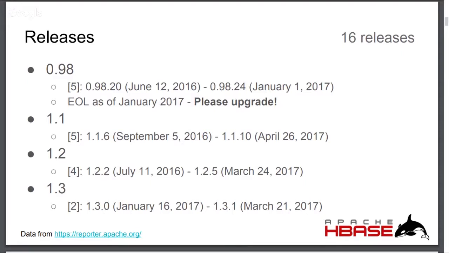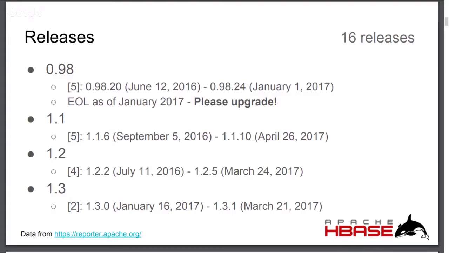and please let me, as the RM of 0.98, impress upon you: if you are using any version of HBase 0.98 or 0.96 or 0.94, you really need to upgrade. We've all moved on. It's all 1.0 plus. We're officially a SemVer project. These old code lines are strictly of historical interest at this point. You can continue to use them, but you'll be on your own if you use them, is what I'm suggesting.